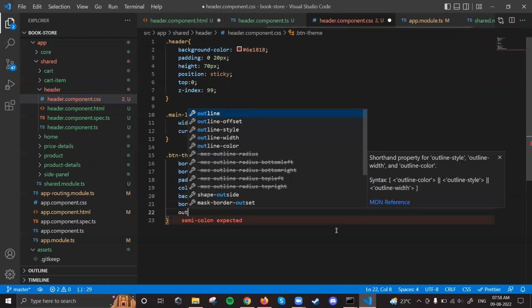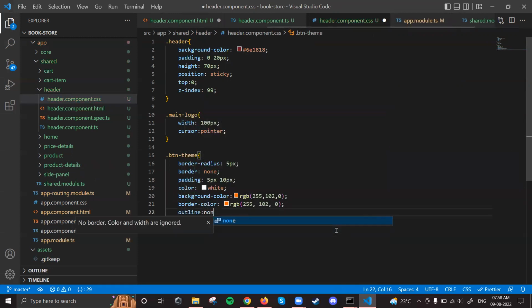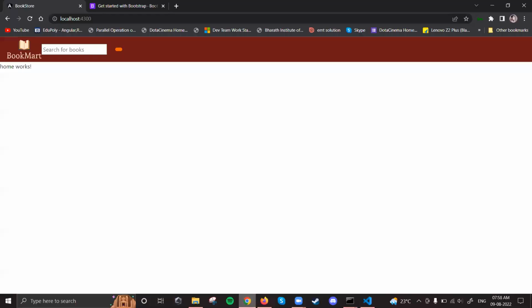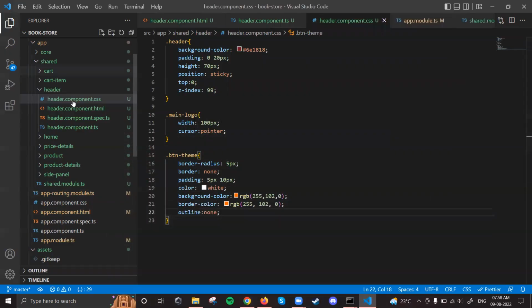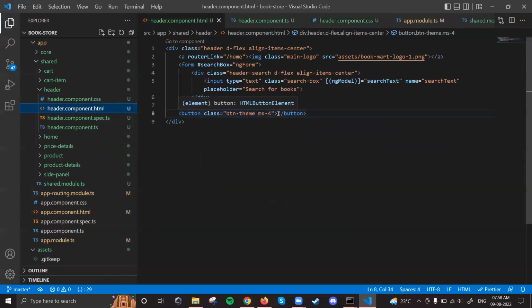Okay, and the outline should be none. Okay, I didn't write the sort here.